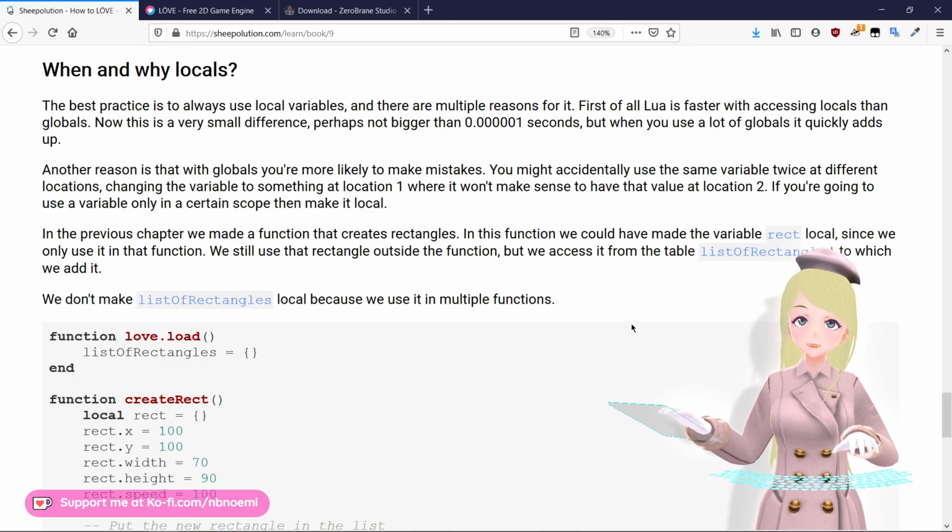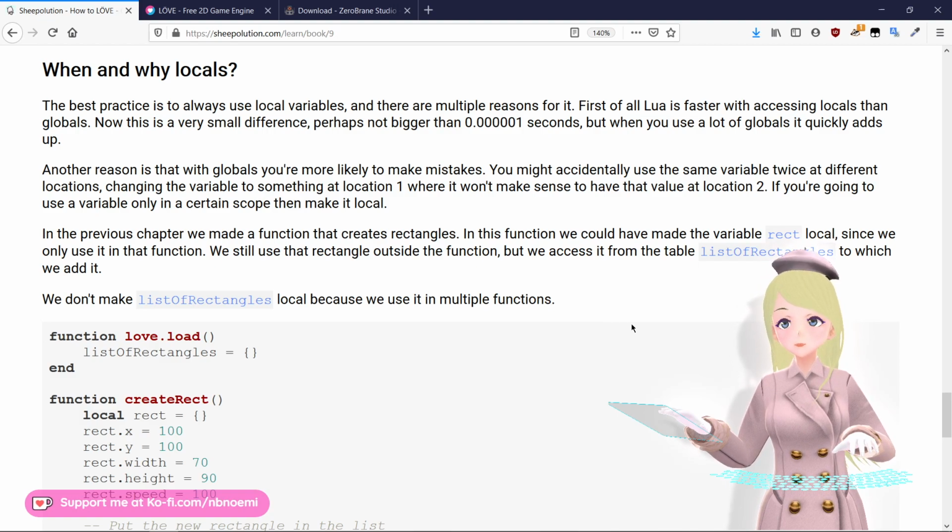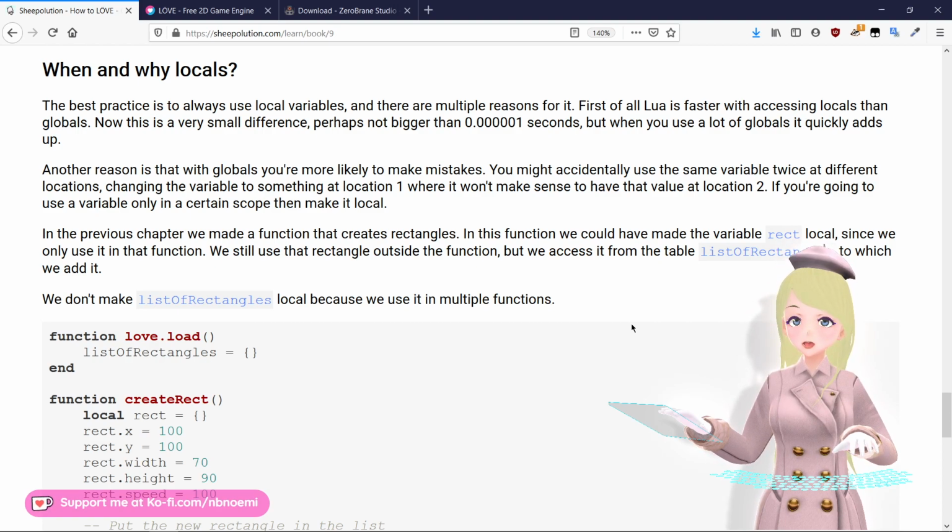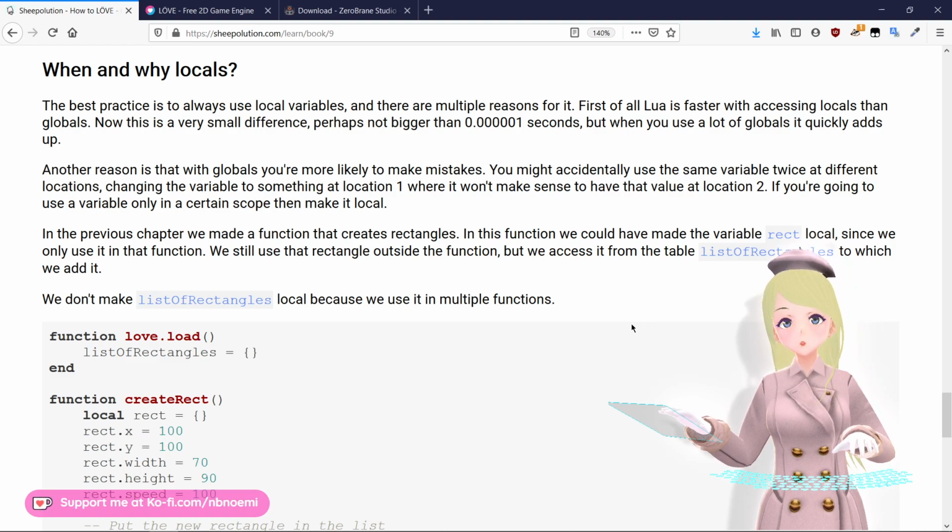So instead of just having like screen width and screen height out in the global namespace, you instead can stuff them into your game object and have game.screen_width, game.screen_height, stuff like that. So basically, if you must use globals, try not to make them naked. Give them a parent object if you can.